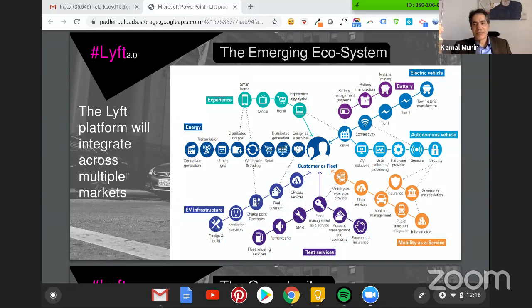How can you intermediate? How much value will accrue to the person who creates the battery? How much value will accrue to the person who basically manufactures the cars? Will we still have a variety of cars in BMW, Aston Martin, Ford, Tesla, joining the Lyft platform or whichever other Uber platform or whichever other platform? We don't even know if Uber or Lyft will be around by then, because Uber still is yet to generate a profit. So far we have been very patient with Uber, but we don't know, right? So these are all positions that are out there for you to reflect on, right? So where will value actually accrue is the question here, which I would like you to think about.